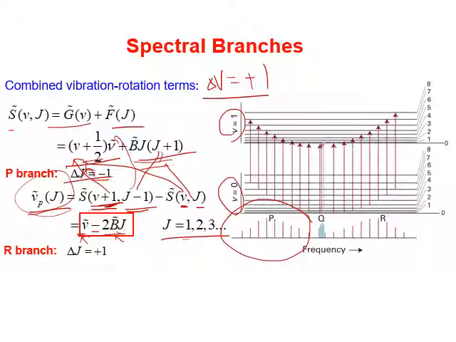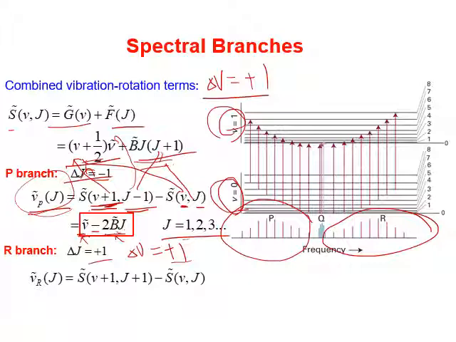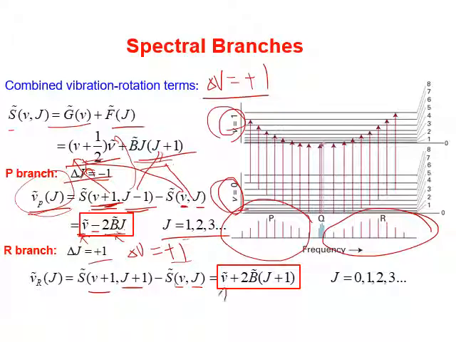And similarly, we calculate the R branch. Okay, so in the R branch, delta J has to be positive, and the delta V is still +1 because it still belongs to 0 to 1. Delta J is still positive, and therefore you calculate from V+1 minus V. But the J is J+1 to J, and therefore the final solution is the natural frequency plus 2B(J+1). So again, we need to know the rotational constant, we need to know the vibration natural frequency, and we can predict the R branch.